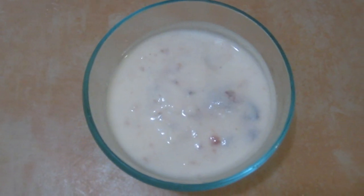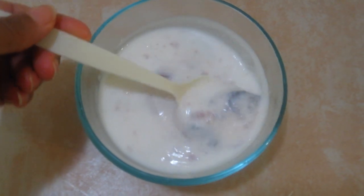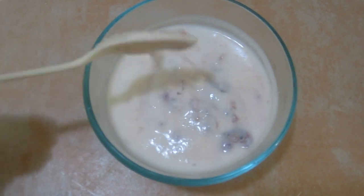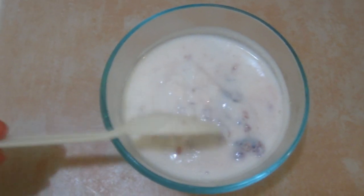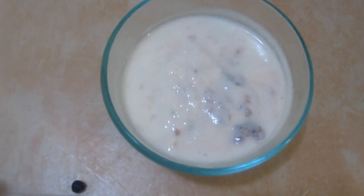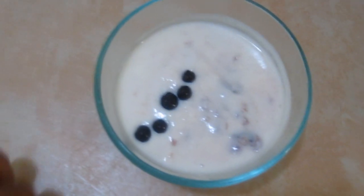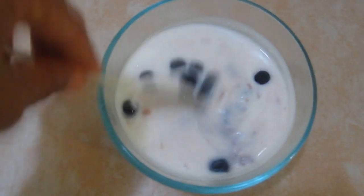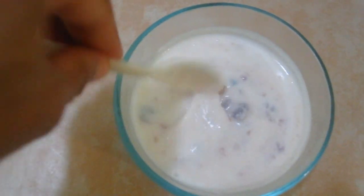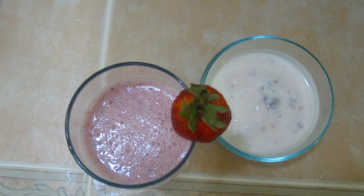All right, and you see it right there. This is a thickened kefir with a fruit spread mixed in. You see the nice fruit chunks? It looks just like the conventional store-bought yogurt, but just way more healthy. So you can add it like that, or you could even go on in and add some fresh fruit. Here I'm adding a couple of blueberries, and you can blend that in. However it is you want to do it, whatever it is, you just blend it to taste, and it's as simple as that. All right, so here we have it.